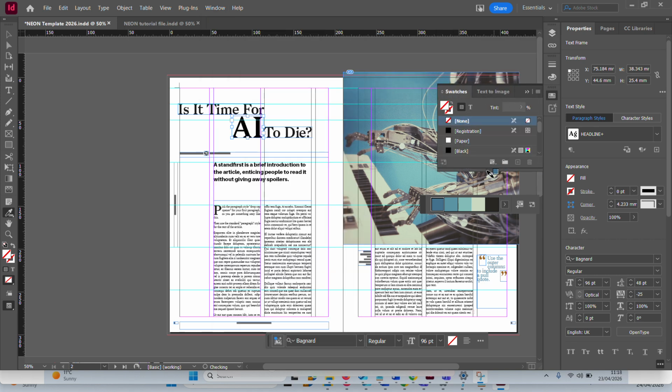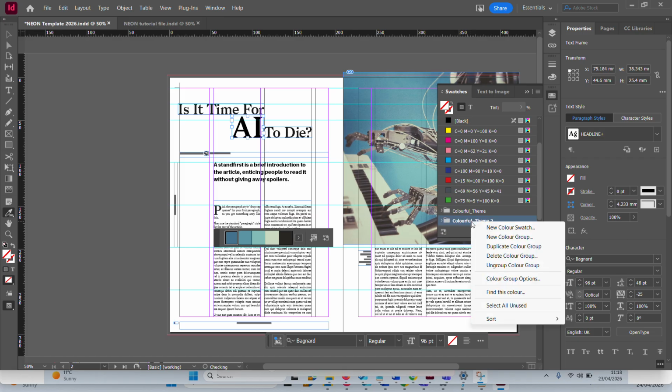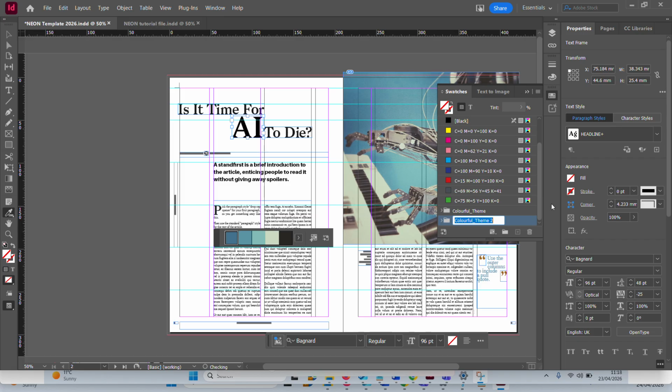So that nice theme of colors is going to now appear at the bottom here, called Colorful Theme 2. I could rename that if I wanted to and call it AI Spread. And inside that folder, by clicking on that little triangle, I've now got the colors from that photograph.